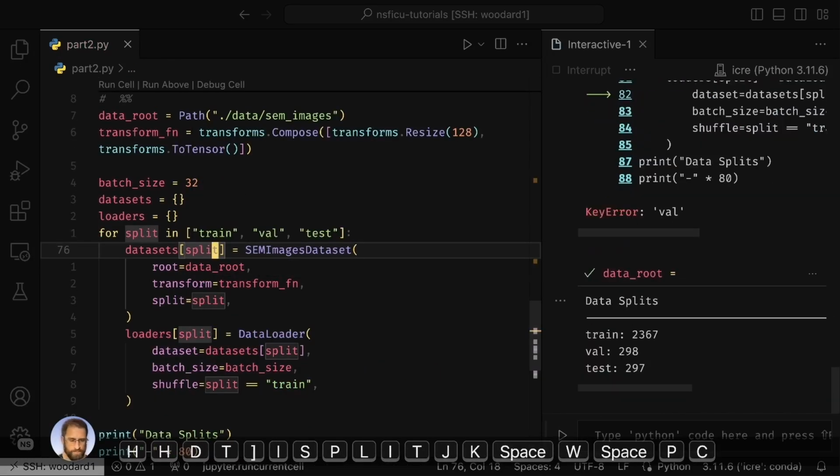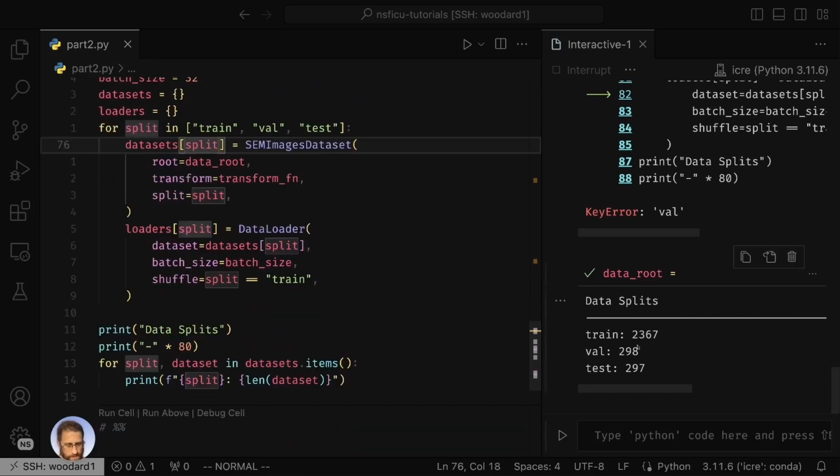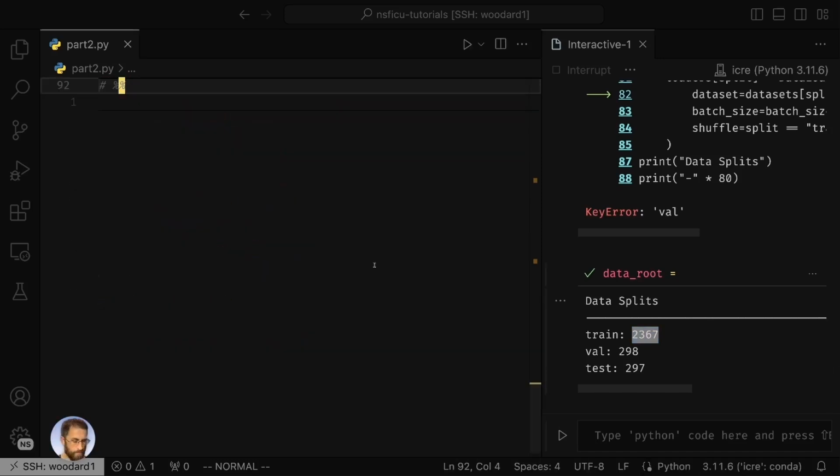Silly. There we go. So we can see after those little mistakes, our training data set has 2,000 images in it. Our validation has almost 300, and the test has almost 300 images in it. And just as a sanity check, we'll also include our training distributions.